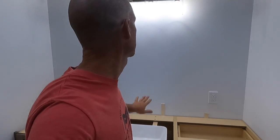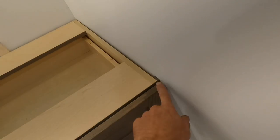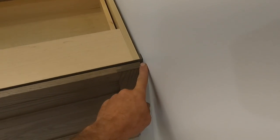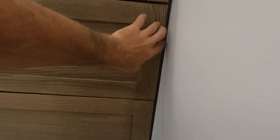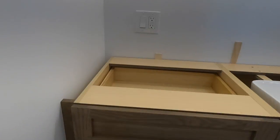All right, guys, we have this half of the girls' bathroom vanity sink light installed. And now we need to do the same thing over there. I did a little quarter inch filler on this side here to keep these drawers just a little bit away from the wall. And then we have like an inch and a half filler on this side. So I'll show you how I do that.